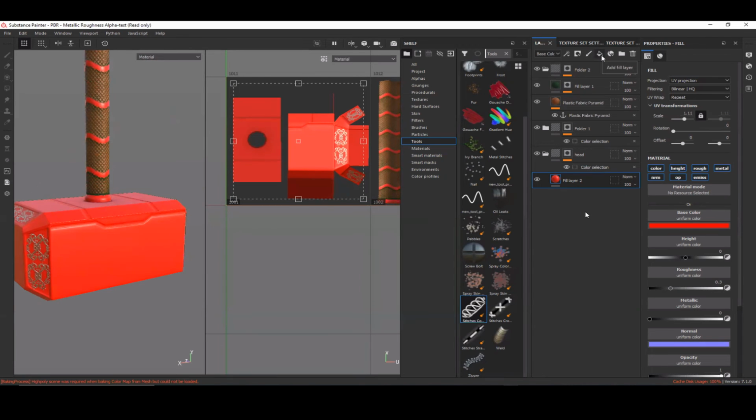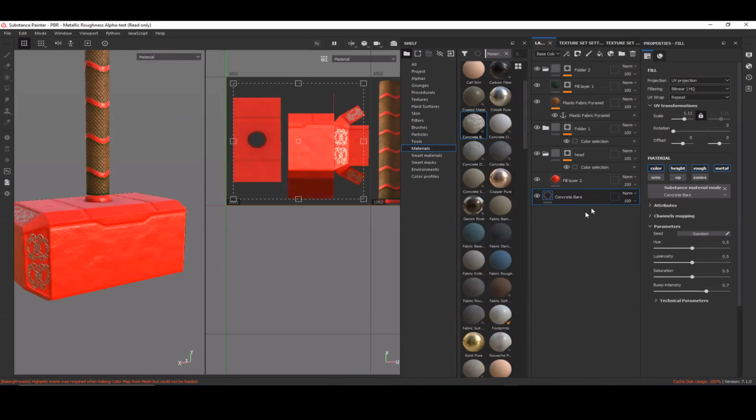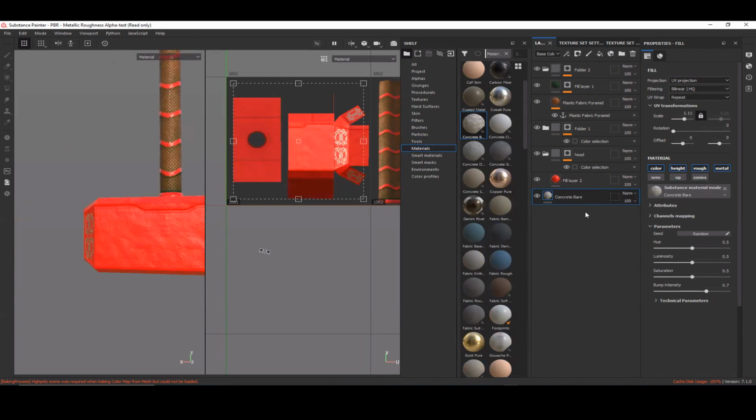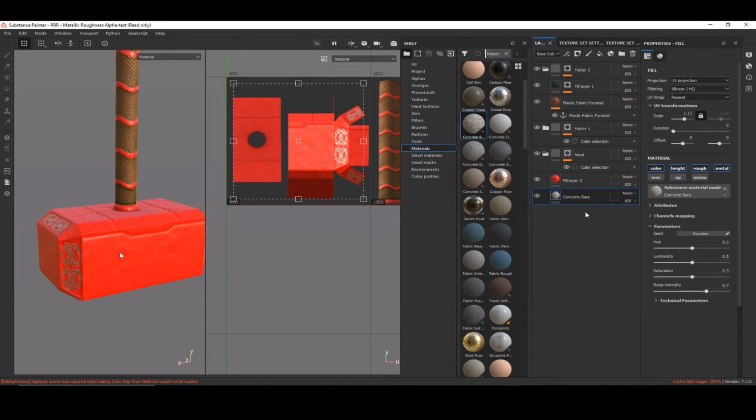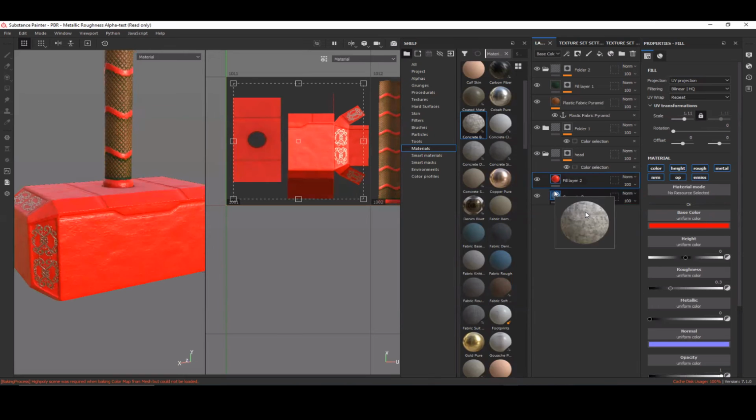So basically you should have two layers. In one layer we may have a material like concrete, and above concrete we have got a fill layer, maybe something like this.